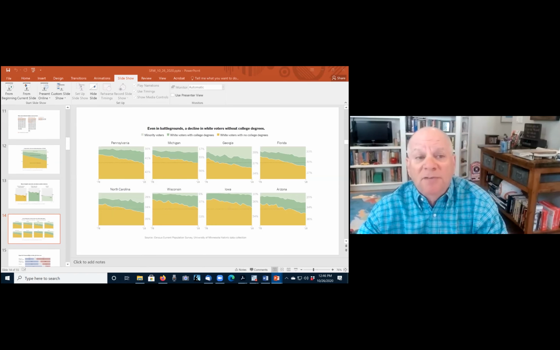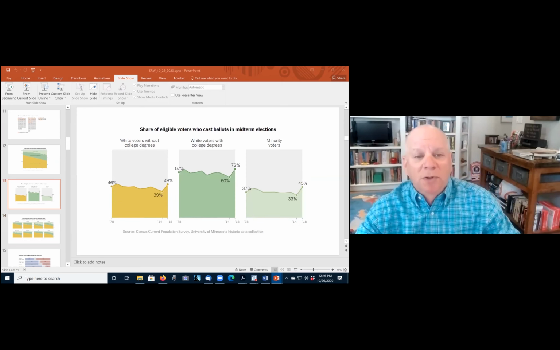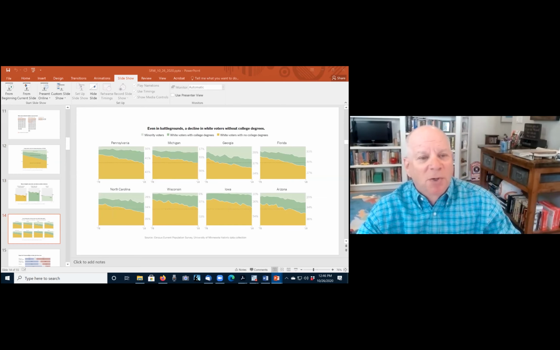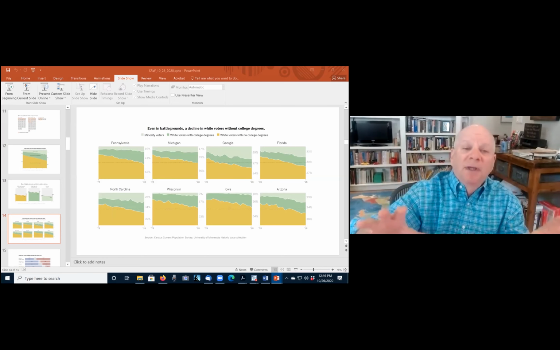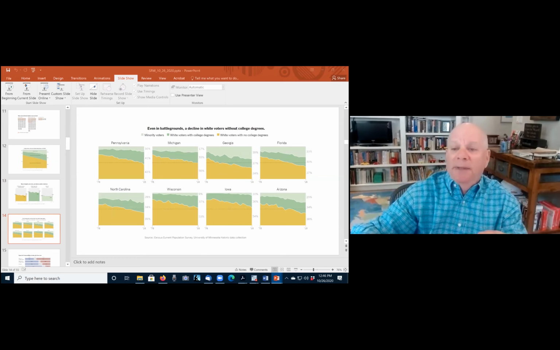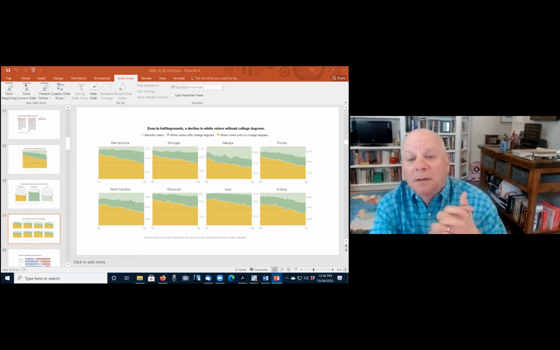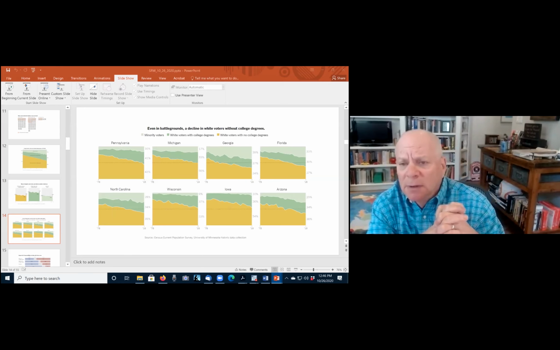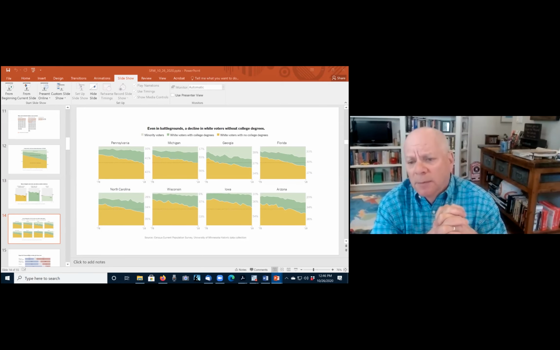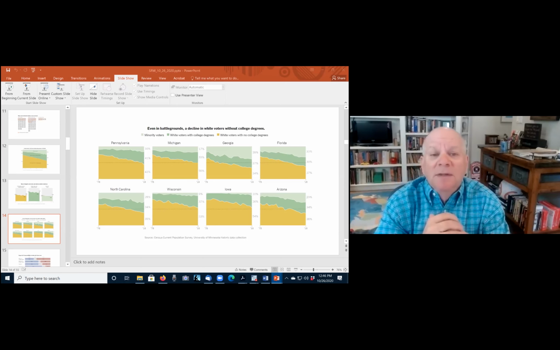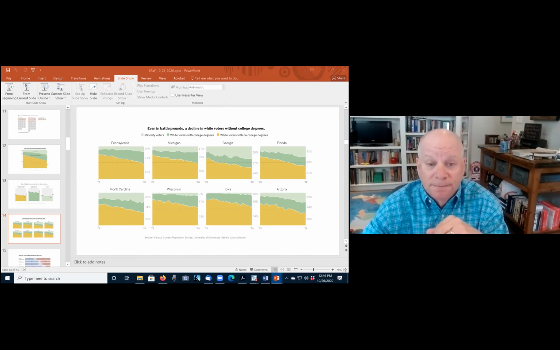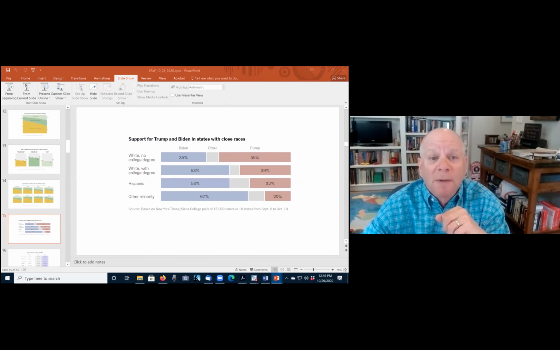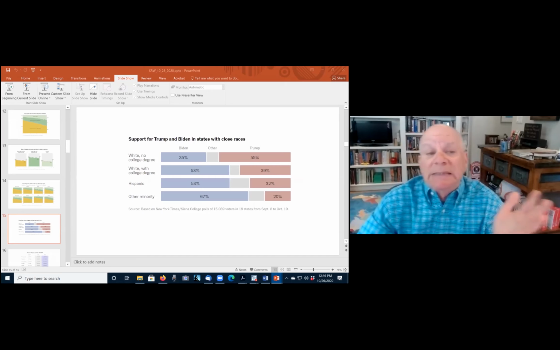These are the battleground states, and I want to point out that the trend I showed you earlier shows up here in battleground states, and in some cases, even more so. So what you're beginning to see is what happened in the country is happening in these more competitive states. Only there, I think the changes are a little bit steeper, and they've happened earlier than they did in other parts of the country. The best way to put it is, this is becoming a more educated, but distinctively non-Anglo electorate.